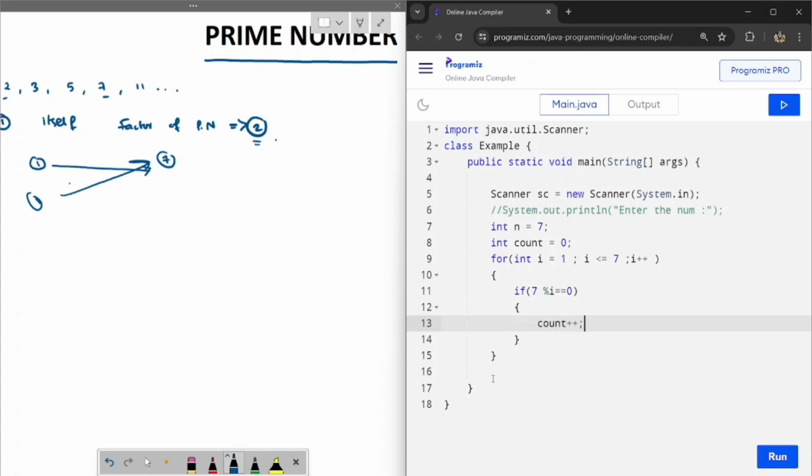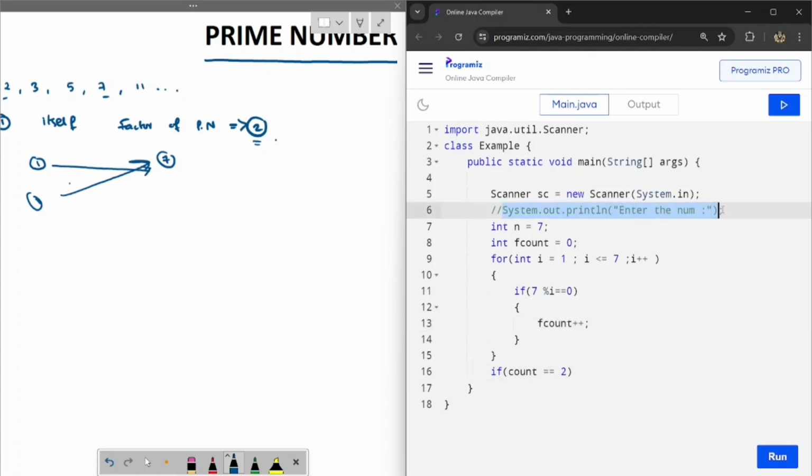Okay, now here, if the count equals 2. So how will we get the prime number? When the factor count, here I will call it fcount, reaches exactly 2, that is the indication it is a prime number, right?